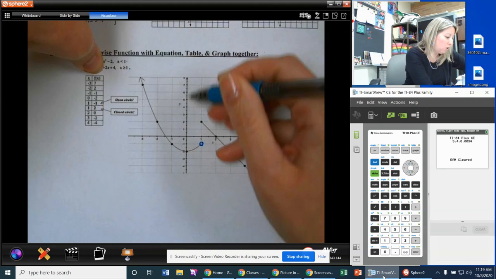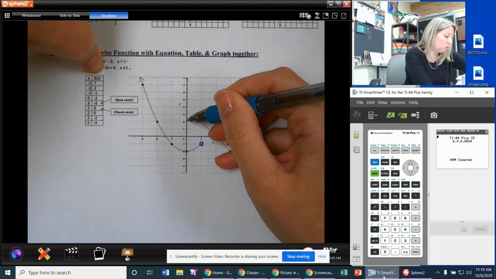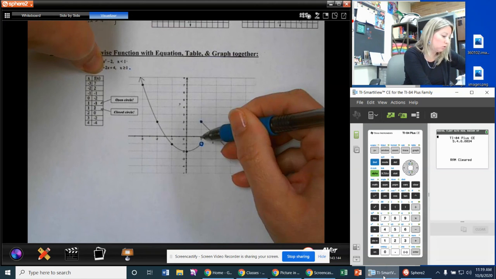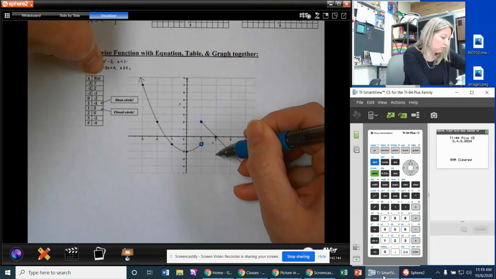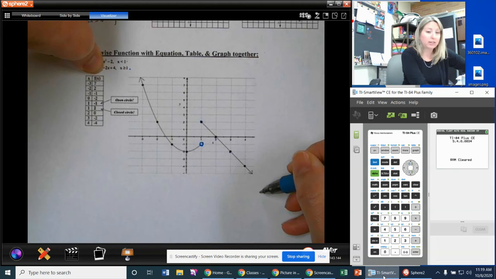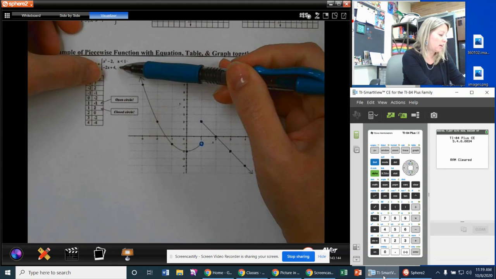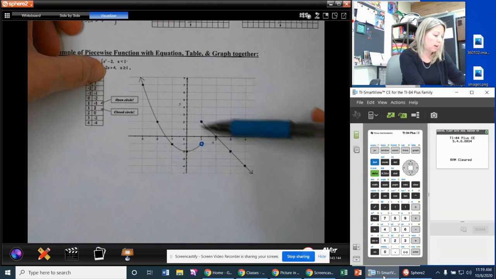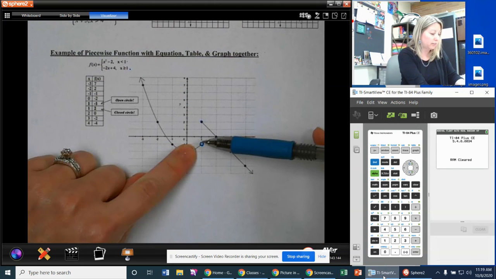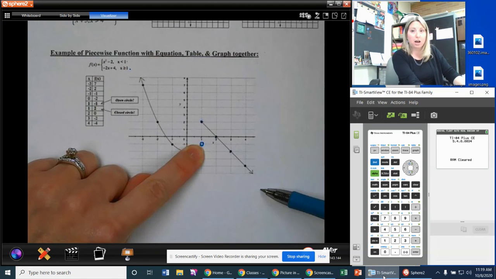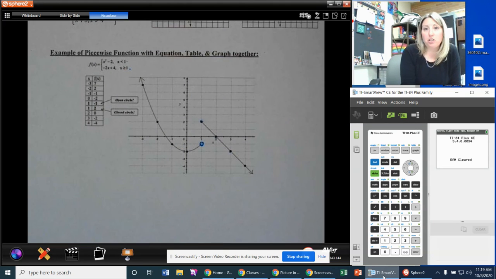So this one would start at 4, and then I'm down to right 1. So there's my first point, and then my next point down to right 1, and then down to right 1, and there you go. And that's how I create my next piece. So with piecewise functions, you can see that this is a quadratic and a line, and what I then have is a piece of a quadratic stopping here, a piece of a line starting here and going on. That's piecewise functions.